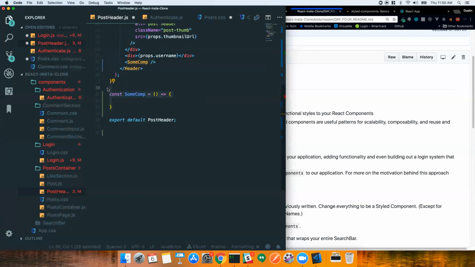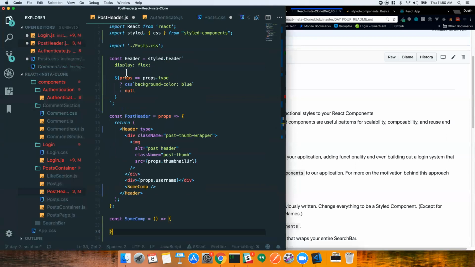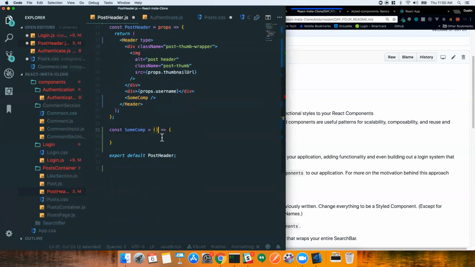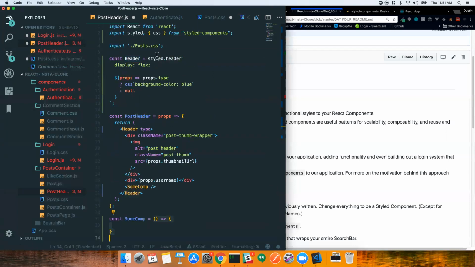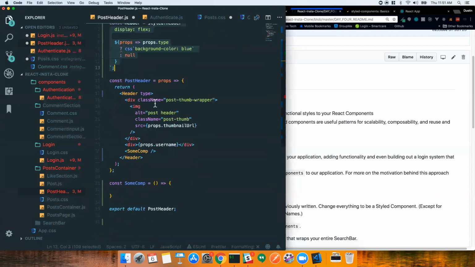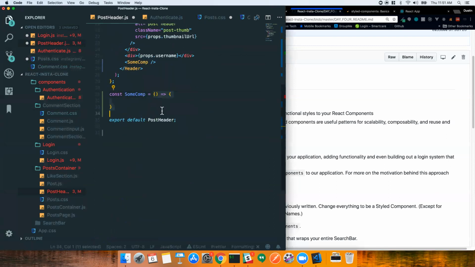Just like this pattern, we have our variable that is going to be used down here, and we're setting our variable equal to a function. Up here, we're setting our variable equal to this stuff. This function down here is a functional component. We could do a class component here.